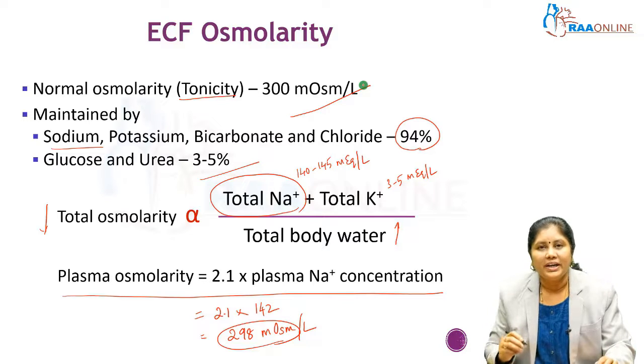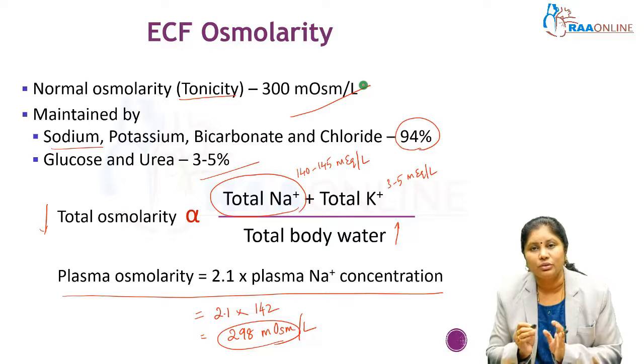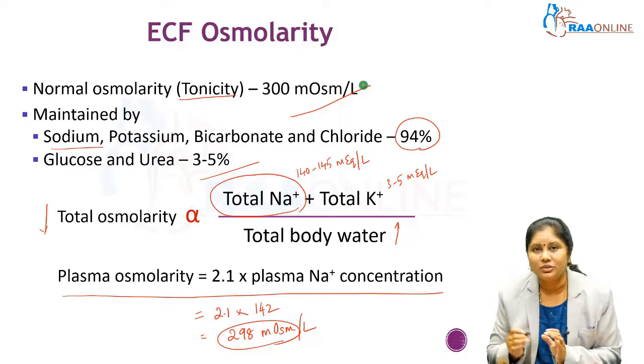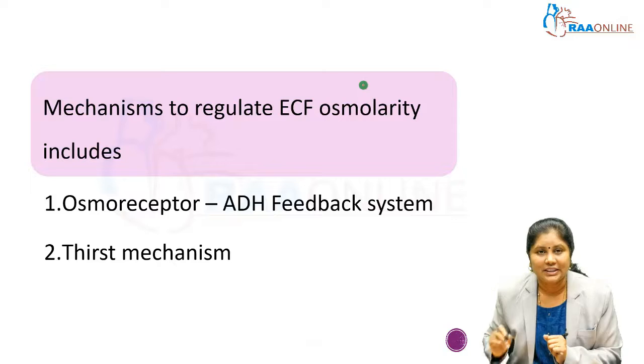If you maintain the sodium levels normally in the ECF, then automatically the osmolarity will be maintained and automatically the volume will be maintained. Sodium is the chief regulator for both osmolarity and volume. Now, always remember, wherever the sodium goes, the water will also go. We will see that in the later slides.